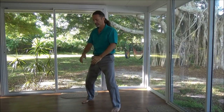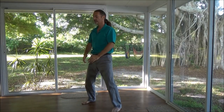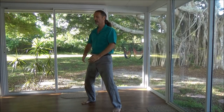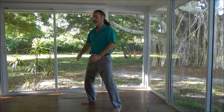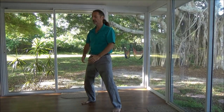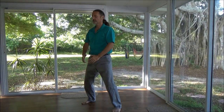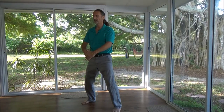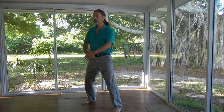Center, at the lower dantian. Feel the energy pulsating there now. Very, very strong, it's much stronger than before. And now keeping your left hand facing the lower dantian, feel the energy that exists between them.